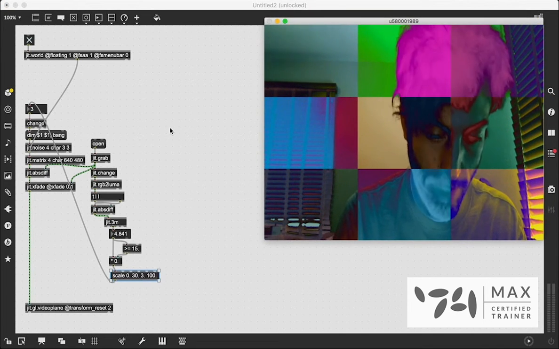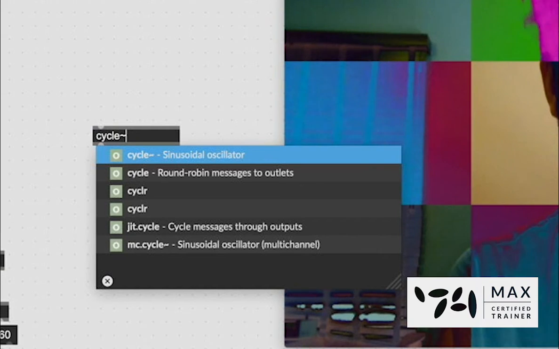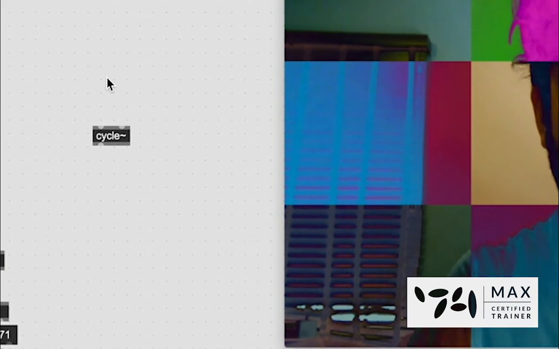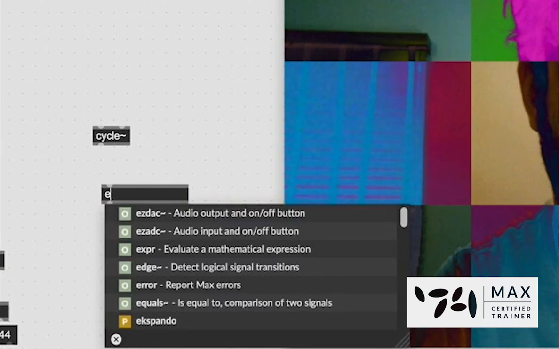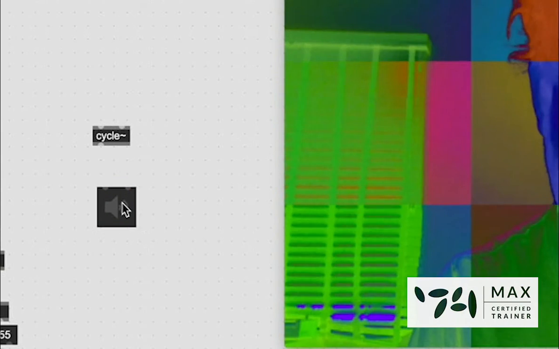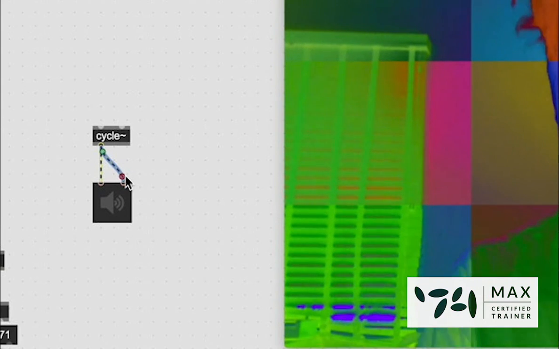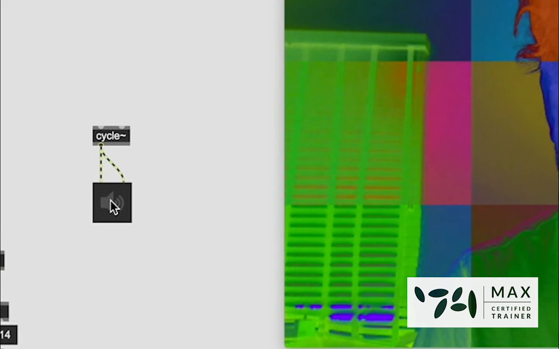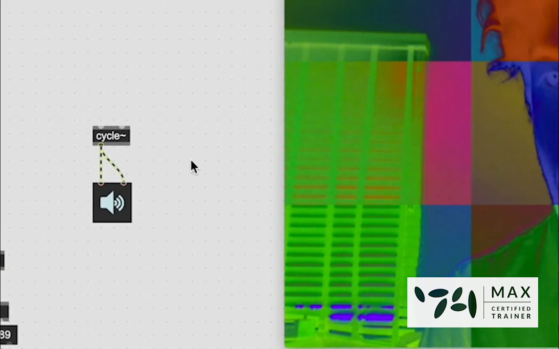Let's do some audio effects. We talked about the cycle object, which just creates a sine wave at whatever frequency you set it to, and we can use this to do a lot of cool music synthesizer type stuff. If we create an easy DAC, which is ezdac~, that's going to be our audio output, which is essentially our speaker. Any sound we send to our speaker object will come out of the speakers. You notice it's grayed out right now. That's because we got a locked patch. Click it, turn it on, and that turns the audio driver on, and now it is ready to output sound to the speakers.